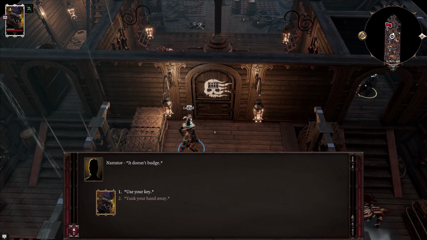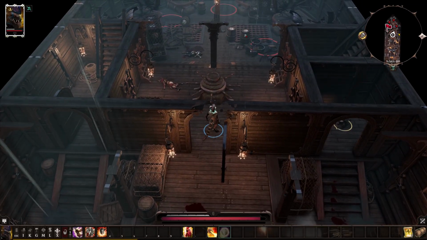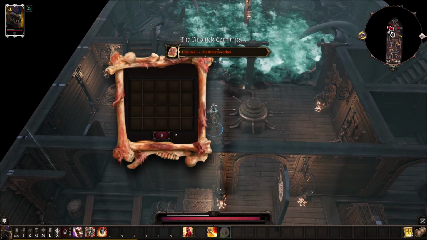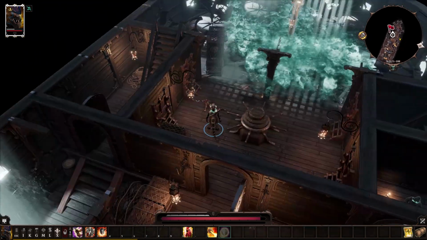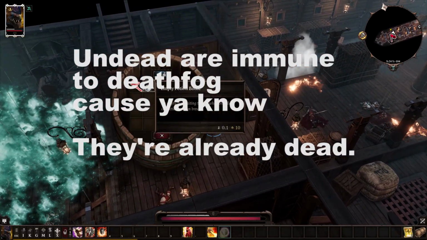Now if we do a little bit of exploring, we can find out that this ship was actually also holding something called death fog. Death fog, if you're unfamiliar with it, is exactly what it sounds like. It's fog that instantly kills you. And that is quite literal. So if you as a character walk into death fog, it will kill you. It turns out that some of this was being stored on the ship.